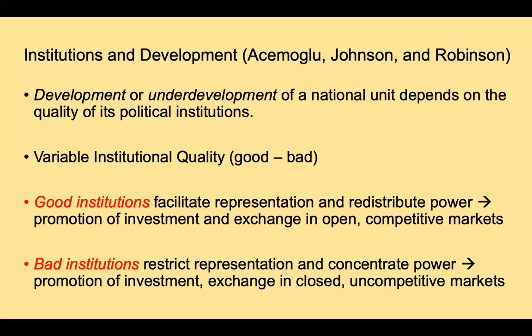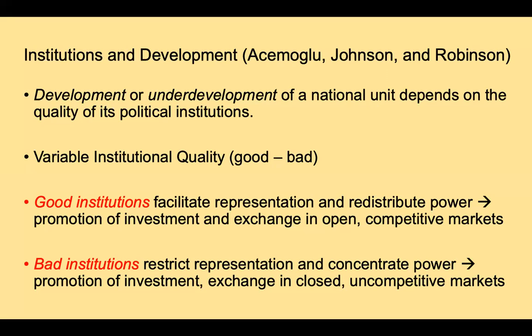They tend to restrict representation to either a narrow elite or a small segment of society that will primarily work in its own interest and not necessarily in the interest of society at large. And these institutions will concentrate power in the hands of a few and in the hands of elites who have no incentive to represent society because they can self-provide, as James Robinson said in the video on Wednesday. The problem with creating institutions that only serve elites is that elites will only serve themselves.